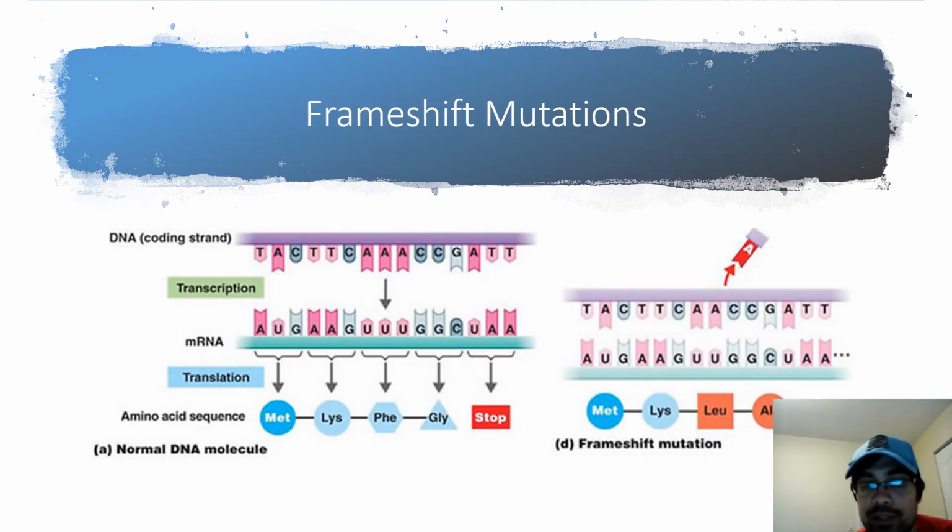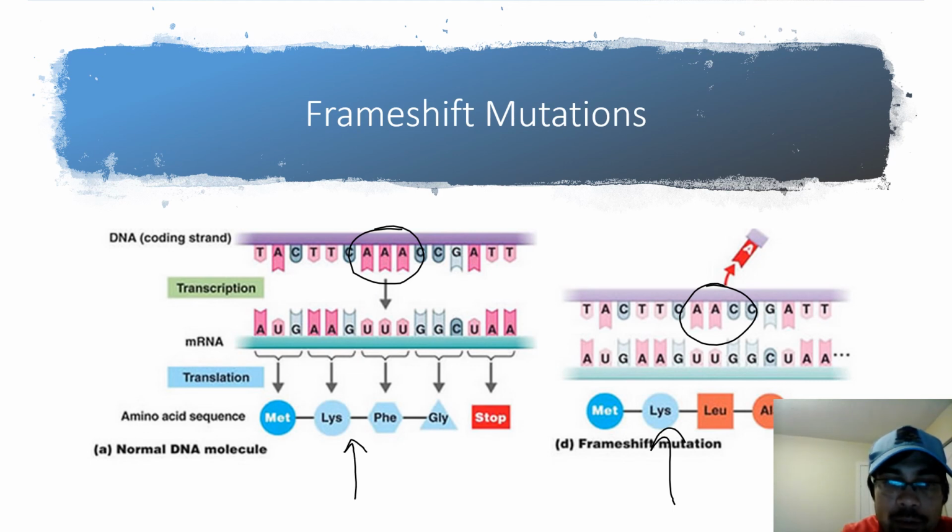So an example again, just looking at this one here, we have AAA. In our frame shift, we lost one of those A's. And so now everything after this lysine here is going to be different. Where it was normal, we had two different amino acids here, phenylalanine and glycine, and then in the frame shift mutation, because everything has been shifted down, we get leucine and alanine, which are different. Plus we don't even have a stop codon anymore. Remember, a stop codon is what ends the sequence and tells the ribosome to stop, so it doesn't actually know what to do anymore.